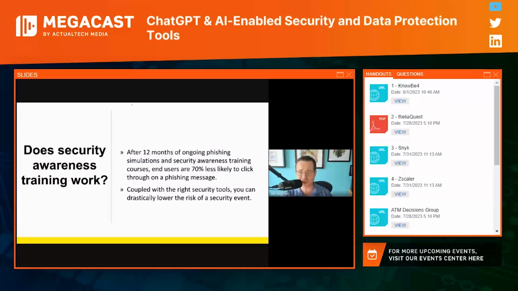End users are 70% less likely to click through a phishing email. That's a big reduction, coupled with good tools that can help you monitor your environment and protect things from being uploaded into a large language model. With those good security tools and good user awareness training, you actually have a much better posture to protect yourself against these kinds of threats.